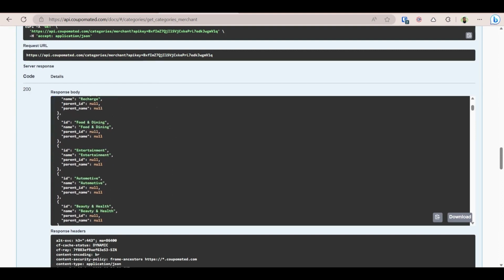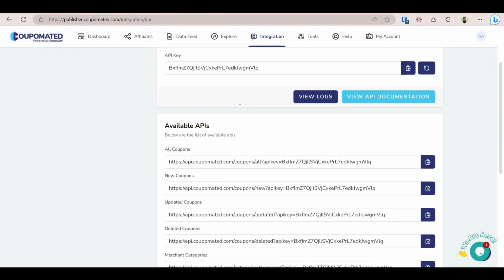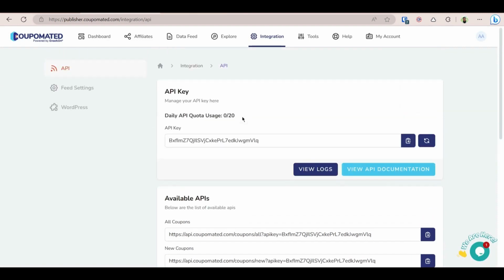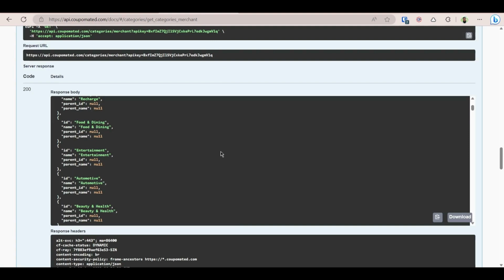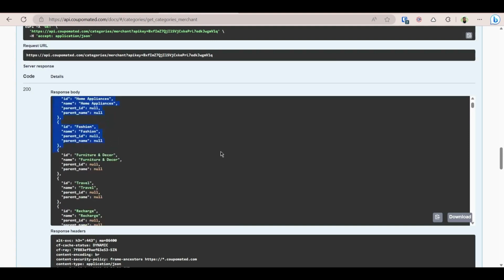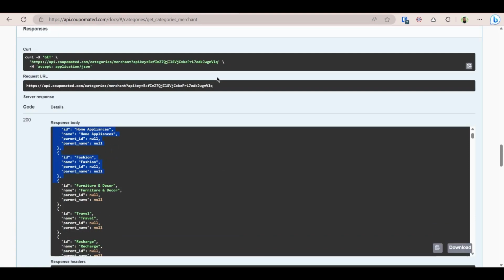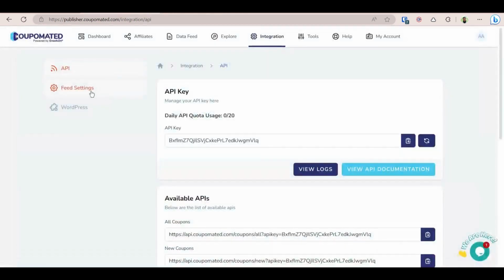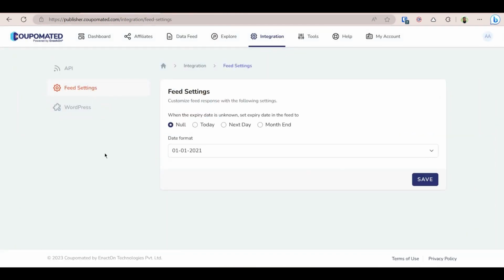Similarly, for all the APIs, you can check the sample API response right here, and accordingly you can continue with the development. What we propose for the API integration is that you store the data on your database side, and from there you serve it to your users. You should not hit our API in real time because there is an API quota limit. There are some apps which require some post-processing because we are giving, let's say, thousands of offers, but they want to pick only a couple of them. That also they can do by storing it in an import table, and from there they can separate it into a separate table and then show it to their users.